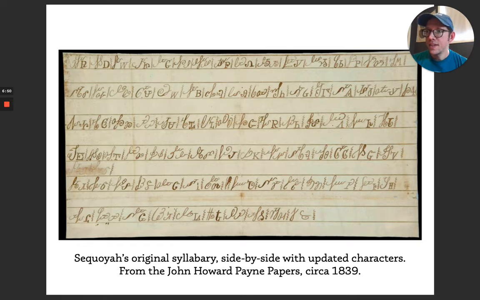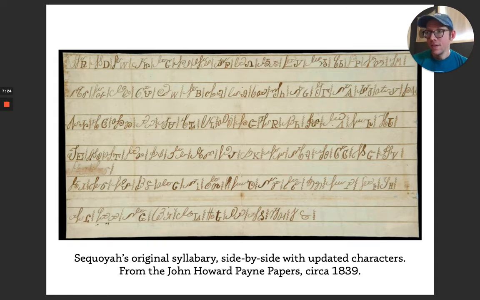And once he had developed these designs, he started sharing them with neighbors and family members who were all able to learn quickly. But the tribe as a whole was suspicious. At one point, Sequoyah and his daughter, Ayoka, were charged with witchcraft and brought before their town chief for trial. The two were separated and made to write notes back and forth in the syllabary to prove its validity. The judges were convinced, and in 1821, Sequoyah formally introduced his invention.